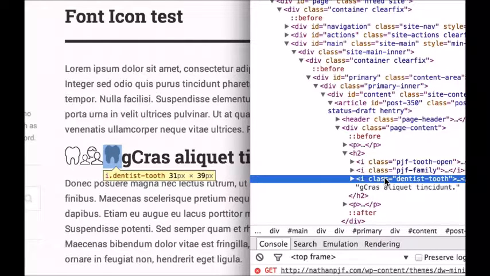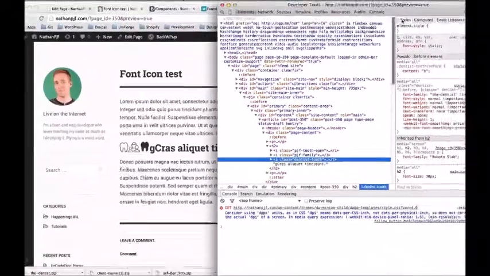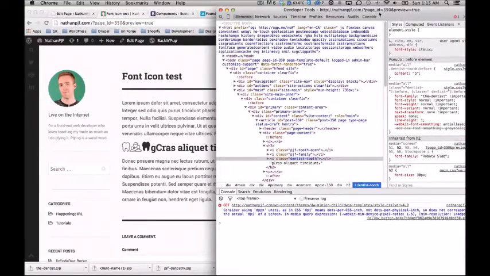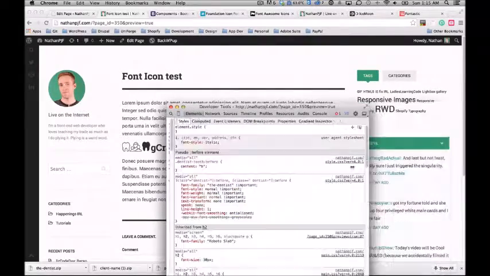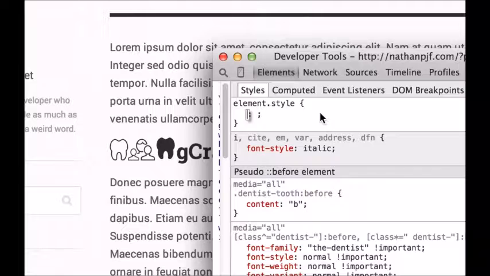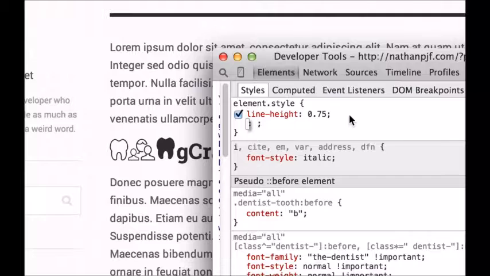Now, what could we do to this Font Awesome? Well, I'm going to come over to the inspector. I'll bring this down beside it. The first thing that I could do is adjust the line height. So I could say a line height of 0.75. Now that hasn't changed anything in itself, but what I can do now is change the vertical alignment, and I'm going to say negative 15%, and right away it dropped down. Negative 15, there isn't an exact science going on here. This is just going on by experience. But I can move this around, and now I can shift the baseline around. But I feel minus 15% is what works well.